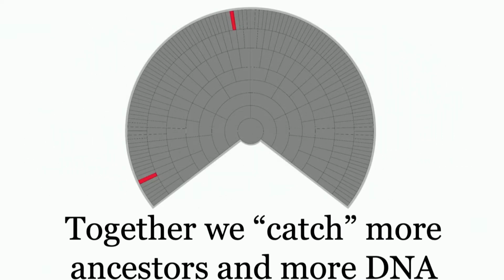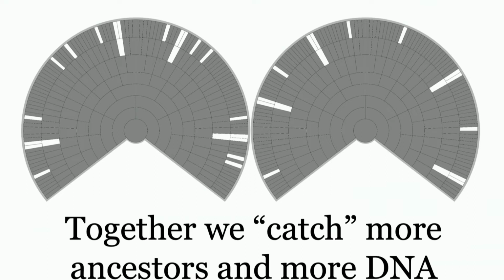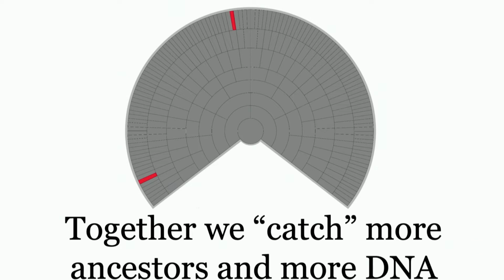And maybe if I can ask a third sibling to test, we might actually be able to say we have DNA from all of these lines. Now, of course, the real problem is we don't get charts like this yet when we get our DNA results. Someday, but the science says by testing these siblings, you're capturing more DNA from these lines, and you can take advantage of that.